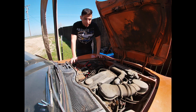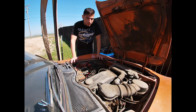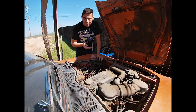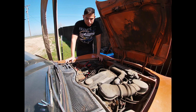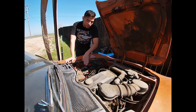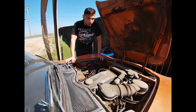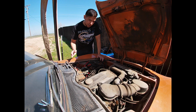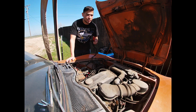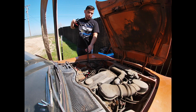Now, the person who parked this car so long ago removed the transmission, apparently to rebuild it, and they never put it back in. So it just sat unfinished for years, and the engine's pretty much just resting on the first two engine mounts. So we're going to jack up the engine from the back half, and see if we can get it started before we try to put this car back together.